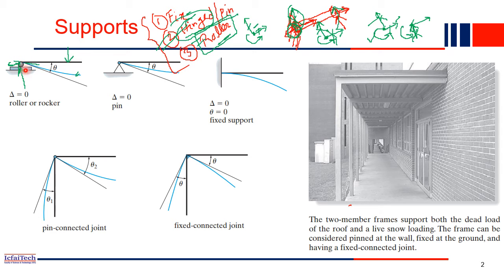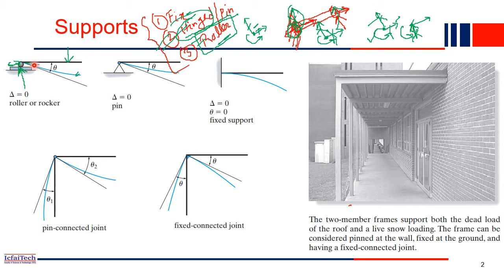As the moment is zero, the slope of this curvature will start at this point itself, right? After application of the load, this is the buckled shape. The beam will buckle in this shape. And at the joint you will also have some slope because there is no moment.